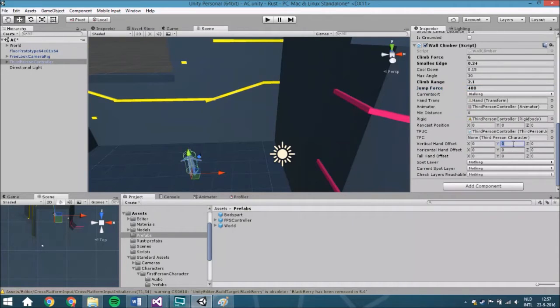So now we're going to do all the offsets, which is going to be the fall hand or the vertical hand offset is going to be only the set axis, and it's just a little bit. All those variables are really, really low. So also the fall hand offset is going to be .2. Oh, whoops, I forgot one. The horizontal offset is going to be .2 and .3. And also the raycast position is 1, because it's in the middle.